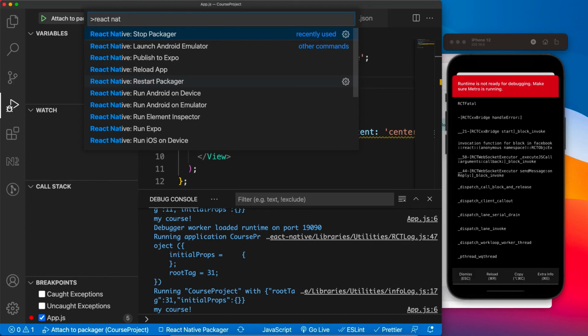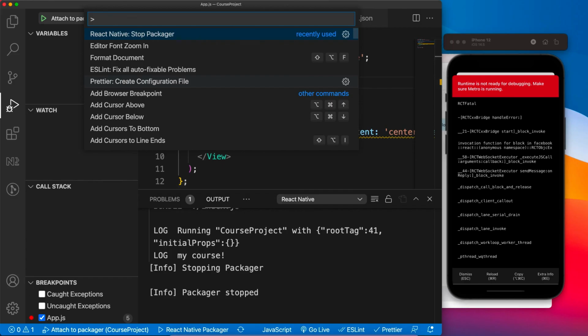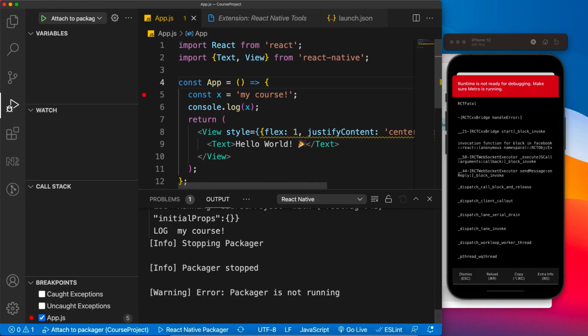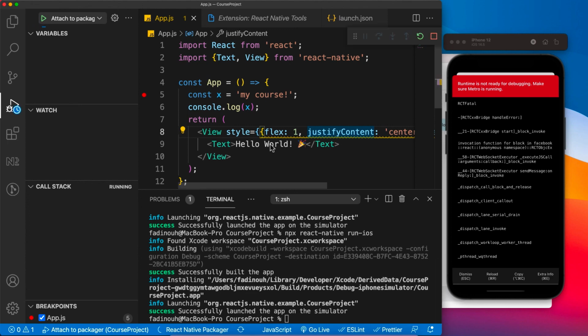It's very important to do that, because otherwise the packager is still running in the background, and when you run the packager again or you run a new application, it will tell you the packager is already running, and you will not know because you stopped everything and it's still running and you don't know from where to stop it. So the best way to do that is by pressing F1 and finding the stop packager command from React Native, and then it will stop the packager totally, and you will be able to run the application again as normal as we saw in the terminal, or you can run it again with attach to packager.